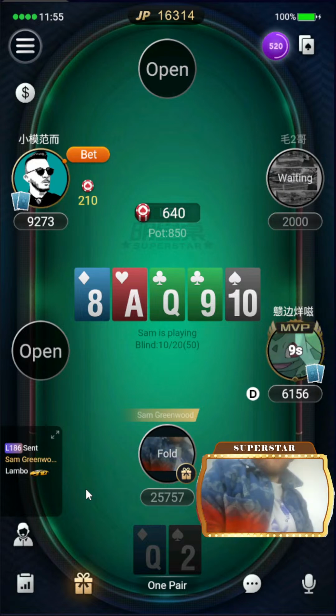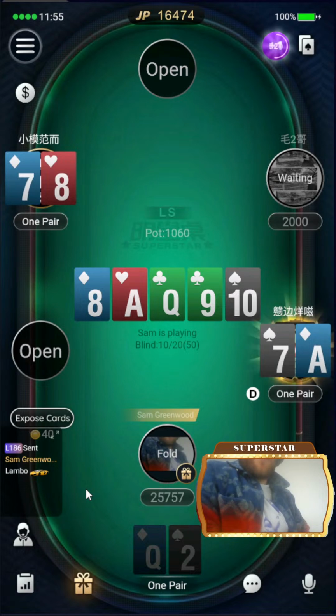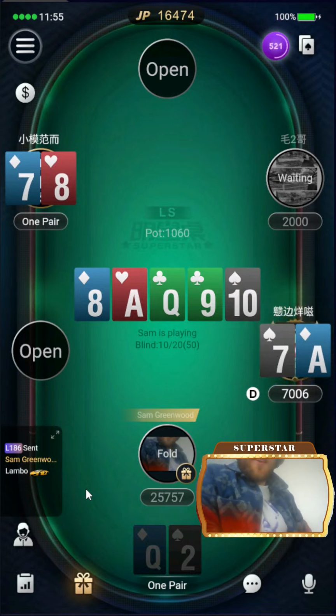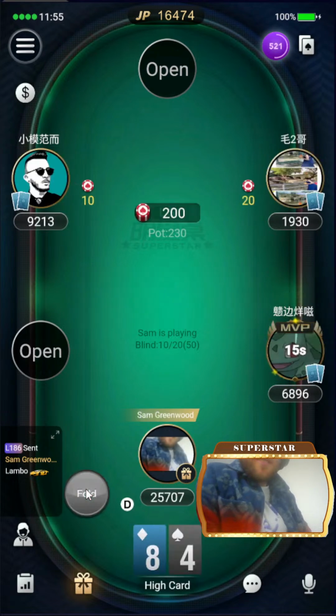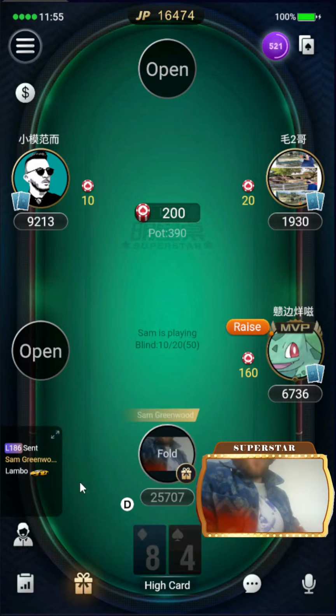Alright, well, let's see. Good call with a pair of aces. Alright, now that we're four-handed, got a couple more.